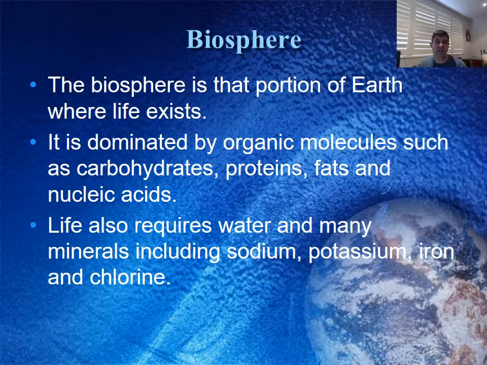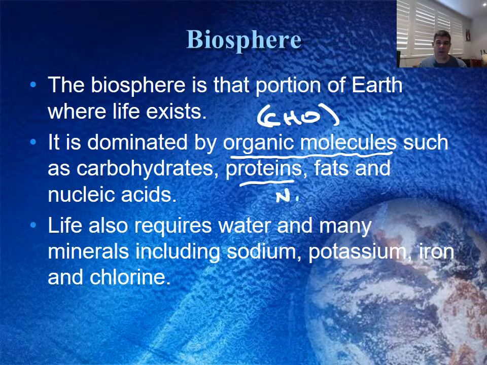So the biosphere is the section of the Earth where life exists. So that's obviously going to be from within the crust through up until some levels of the lower atmosphere. It's dominated by organic molecules, and organic molecules tend to be based around carbon, hydrogen, and oxygen, in varying ratios. Now, in things like proteins, you'll also have nitrogen, and you may have some sulfur. Fats are dominated again by carbon, hydrogen, and oxygen, and so are carbohydrates. And also nucleic acids, and they are the replicating building blocks of life.